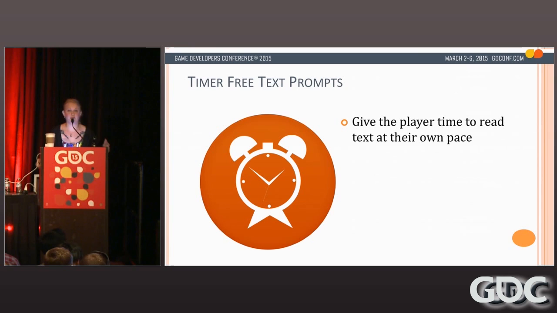So another really important thing that people tend to mess up is timer-free text prompts. If you're giving the player a prompt and you have no voiceover associated with it, it's really important to not restrict the amount of time the players have to read. And the reason I say this, so low reading age is actually extraordinarily common in adults. 15% of adults have a reading age below the age of 11 years. Additionally, a distraction can be a huge issue for all gamers, sometimes resulting in key information being missed.